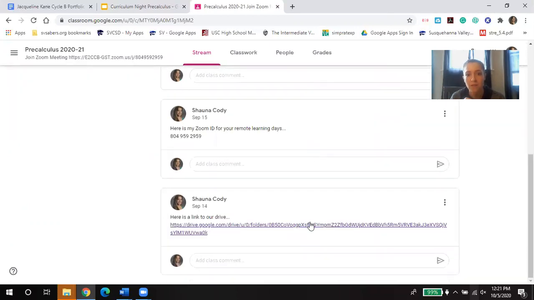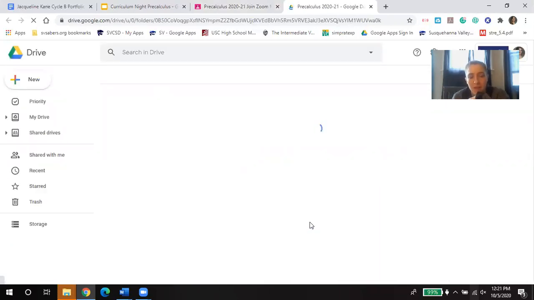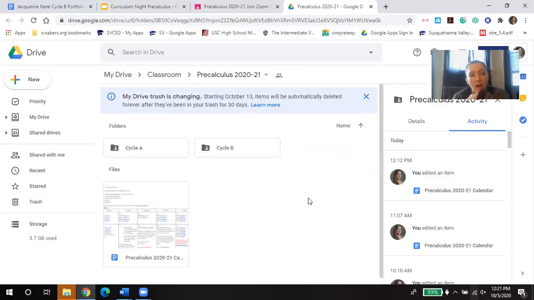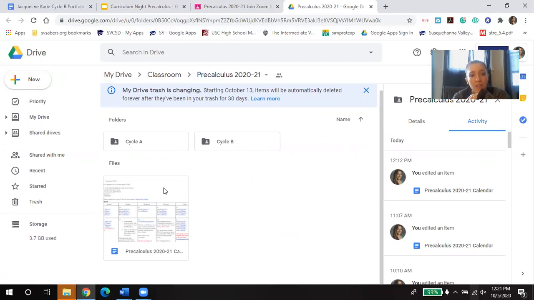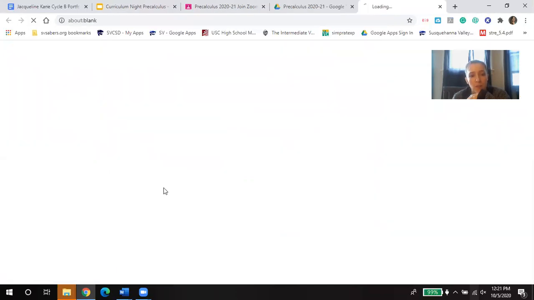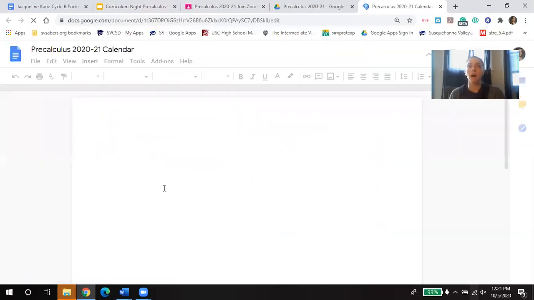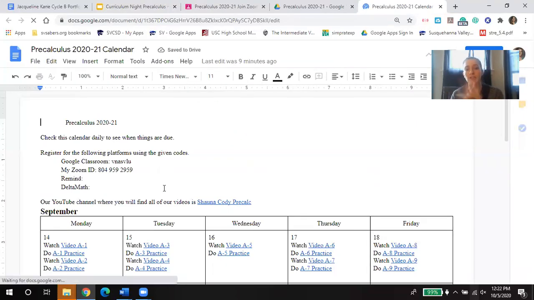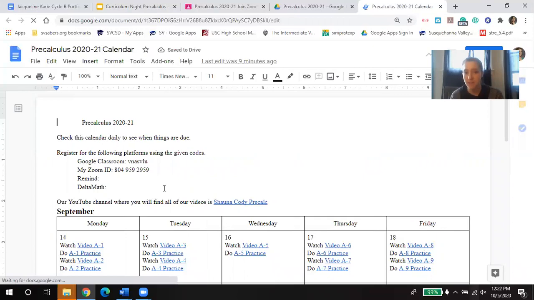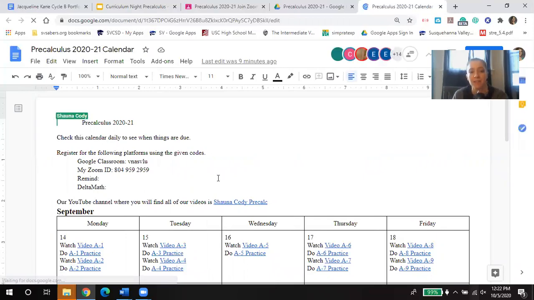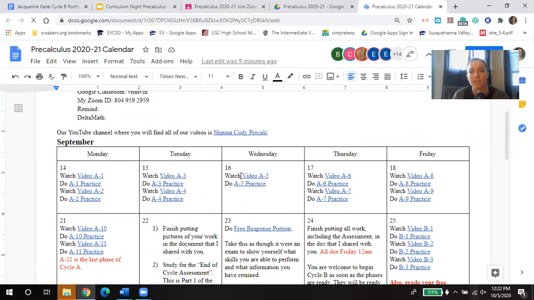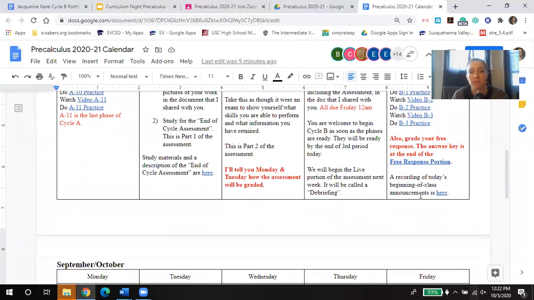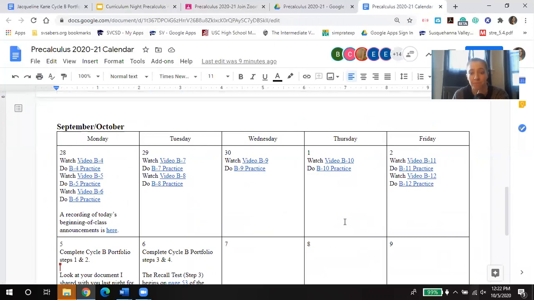All right, so our materials. I've organized this all in a calendar. All right, so what your student does every day is they go to this calendar. If they're a remote learner, they check in with me on Zoom, and then I just make some announcements, and then they go to this calendar, and this calendar tells them what we are doing for the day.